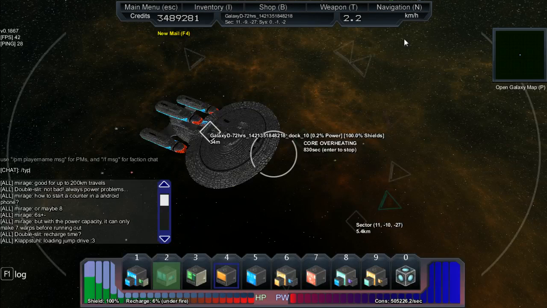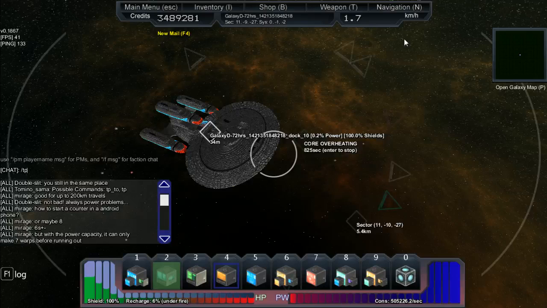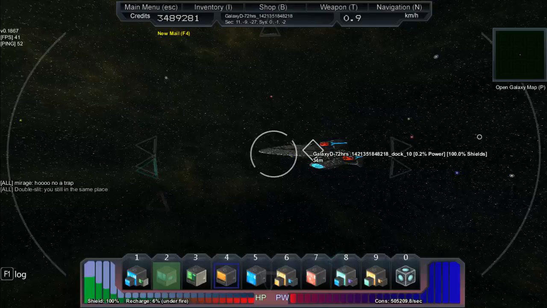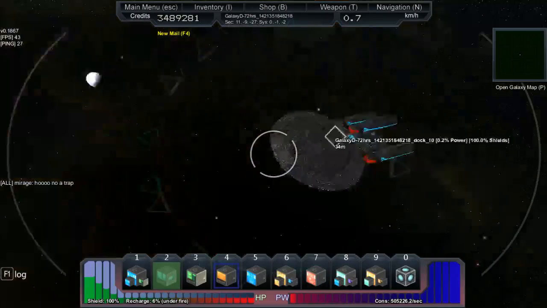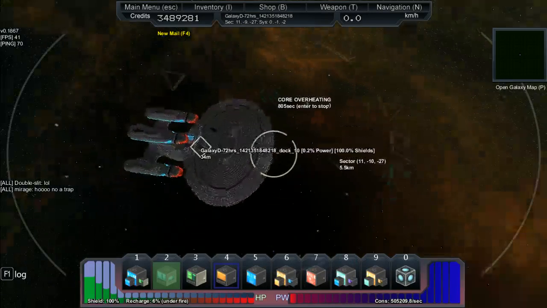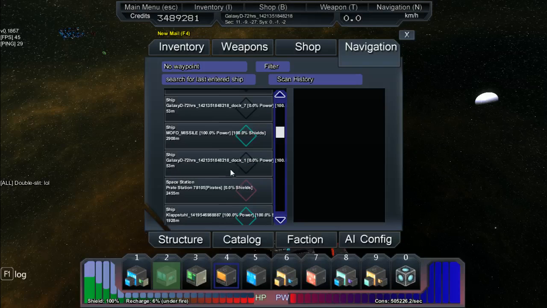Did what's his name die too? Dunno. Core overheating. I don't know. Great. Oh, where the heck am I? I've TP'd in the middle of a pirate station. What? Oh god. How did you get there? I don't know. I'm being shot at. Oh, right. Great. I found it. Okay, so here's the pirate station then.